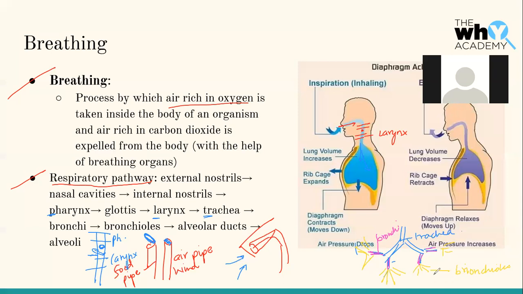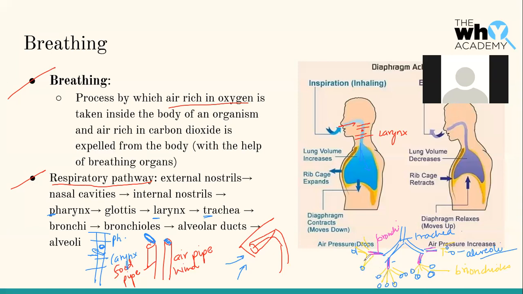Right, and in your bronchioles, almost where your bronchioles end, there is something called a balloon-like figure, or you can just say things looking like drops, called alveoli. Okay, this is how the entire procedure is.